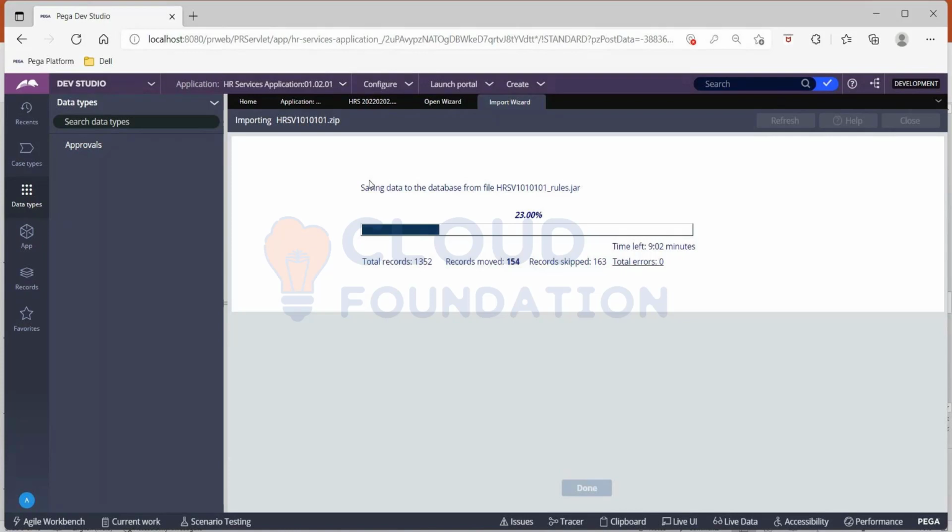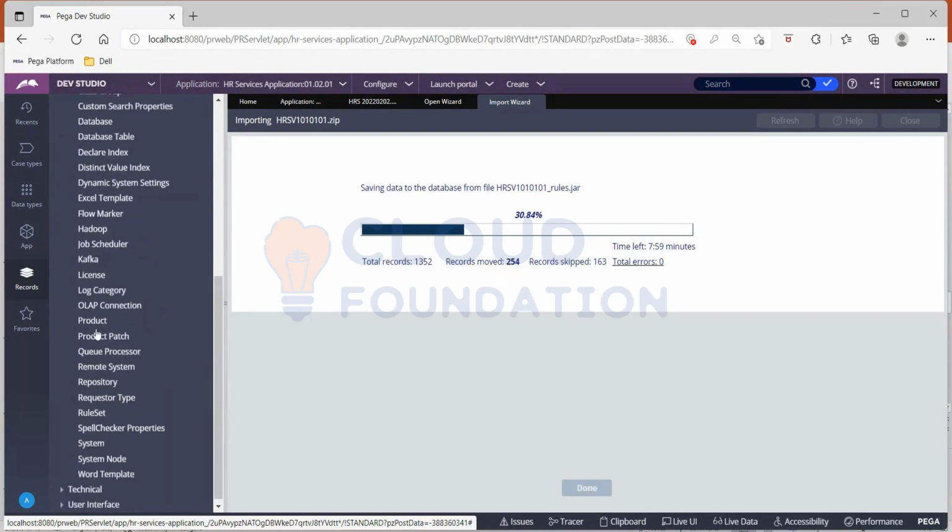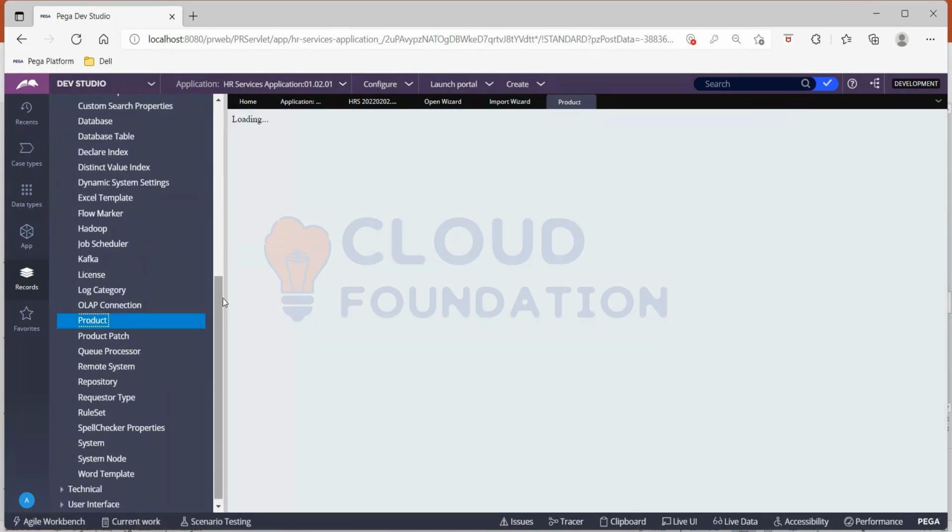So this is through the wizard that happens. And directly, if you'd like to create the rule, it's part of your Rule-Admin-Product, and it'll be part of the system admin category. So here is your product.